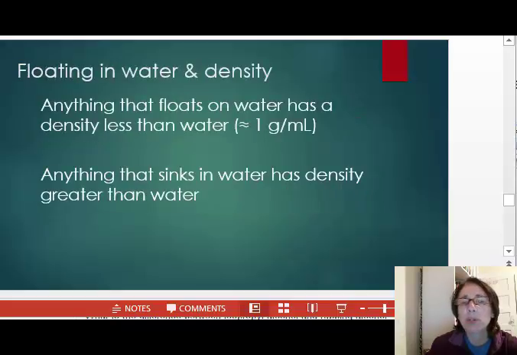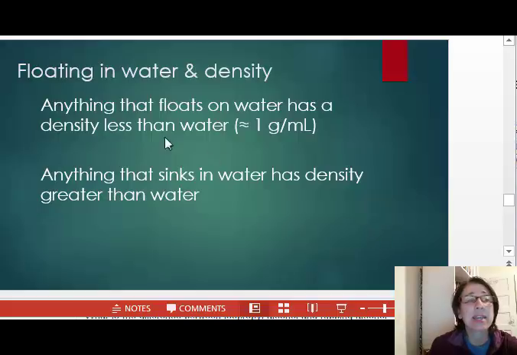Since water covers much of the surface of our planet, floating in water is something that occurs in our everyday life. It is not mass that determines whether something will float or sink. For example, a pebble that weighs much less than an ocean liner will sink. Rather, density determines whether an object will float or not.